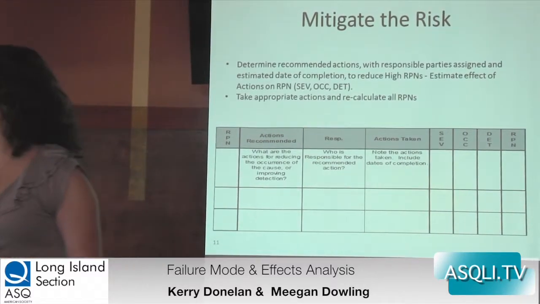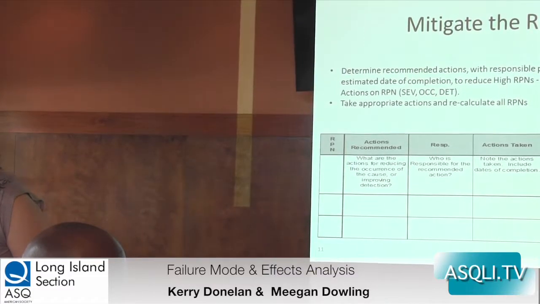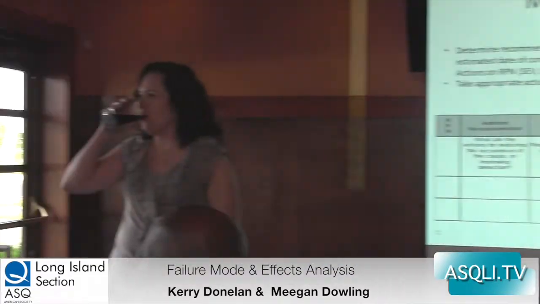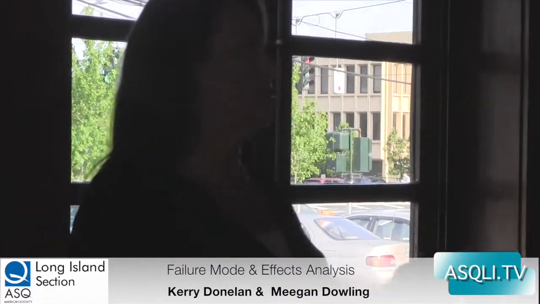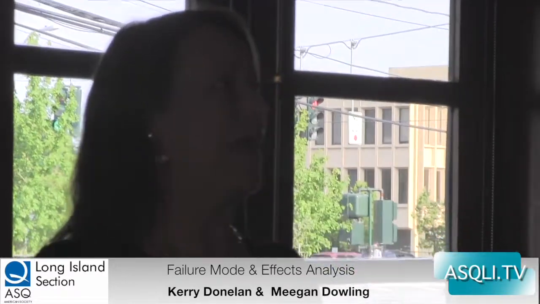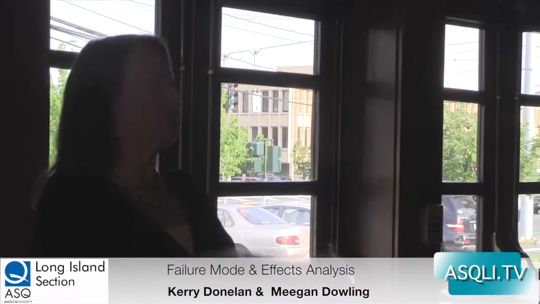The only case I can think of where you might change severity is in the pharmaceutical industry — one way to reduce death by testing a new drug was to introduce testing on animals. But generally, like in lab testing, an incorrect result that has a bad effect — no matter what — is still an incorrect result. So changing the occurrence or ability to detect is usually what you focus on. The worst possible thing is making a very severe error that happens often and you don't know what's happening — you have no chance to rectify it before it reaches its end destination.